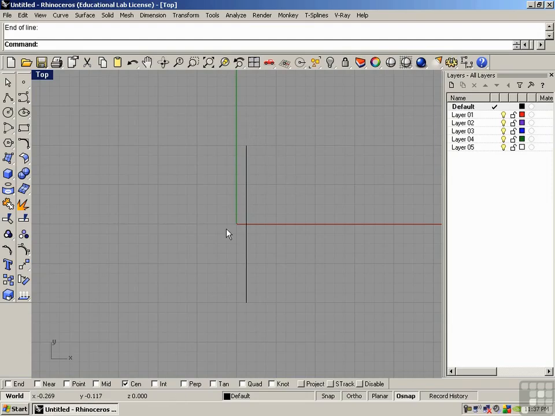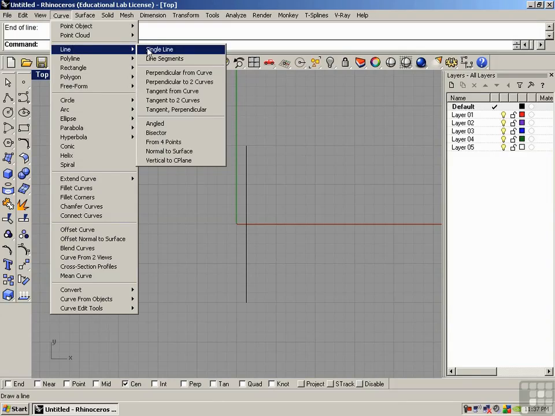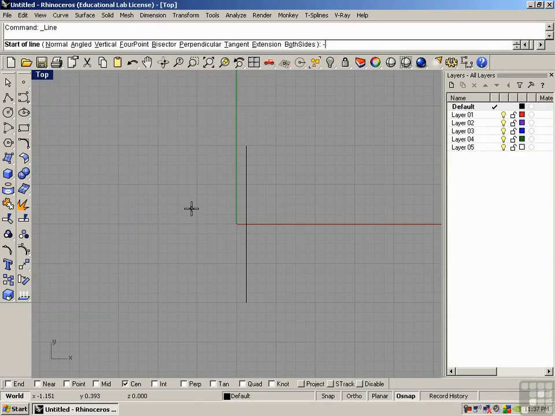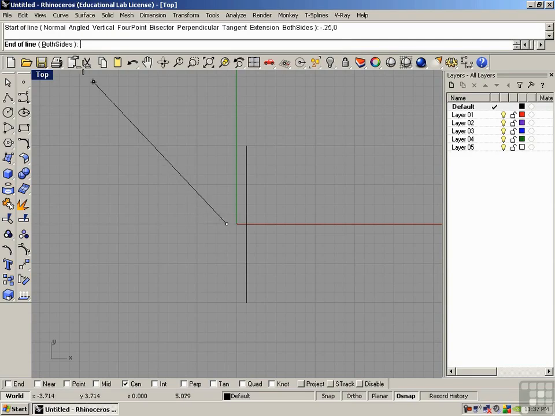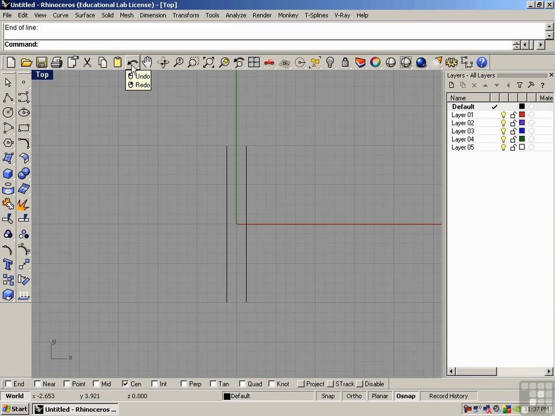We're going to repeat this process on the left side. In this case, we'll be using a negative x value. Curve, line, single line, this time negative 0.25, comma 0, enter. Both sides, 2, and enter, hold Shift, and click. If you make a mistake at any time during this process, you can always click the undo button. I'm going to go back forward by clicking the right click button and redo.